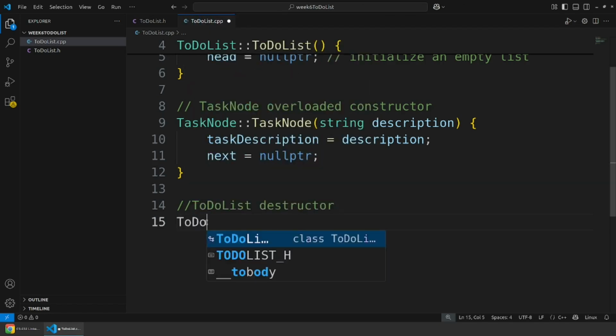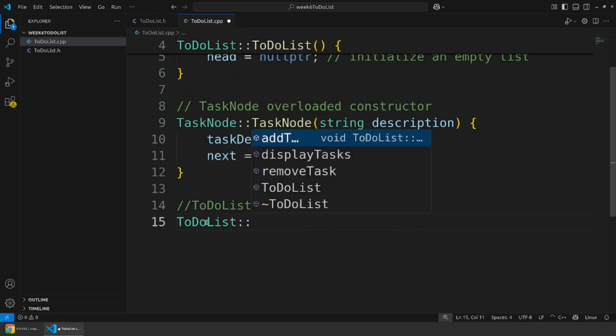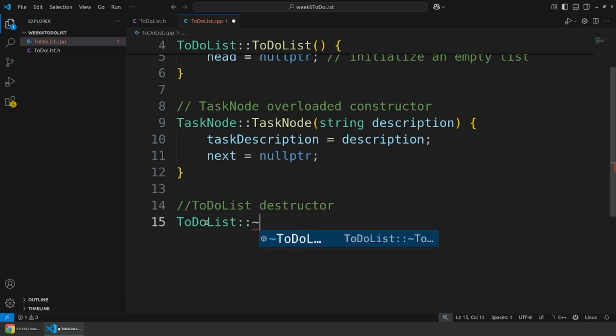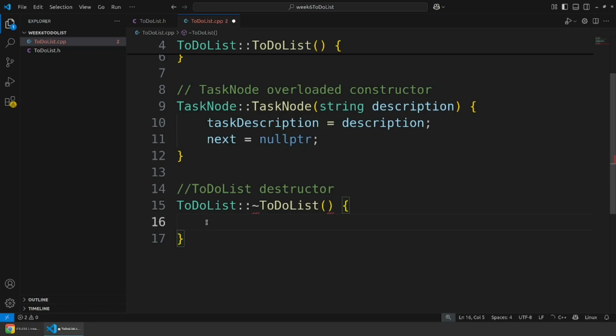So we're going to say to-do list and then tilde for a destructor, to-do list. And we're going to output cout, destructor. I don't know why I can't spell destructor today. Destructor called, exclamation point, deleting all tasks.